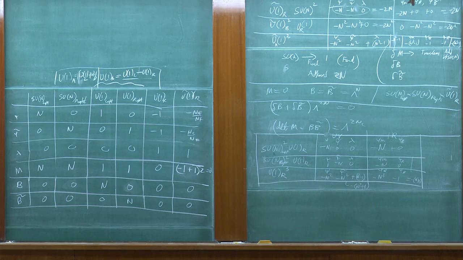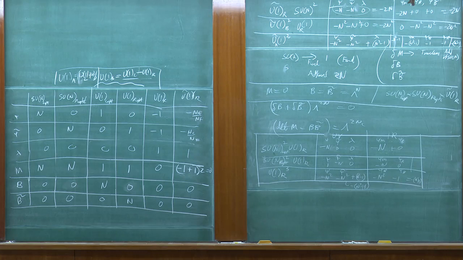You see, this anomaly matching business is useful beyond this example. Because as you have seen, it is a general tool one can use to try to check the consistency of a proposed low energy description of a UV theory. Okay? And therefore it is very powerful. You feel that, okay, I've got such and such theory, and I think that in the IR it will reduce to such and such effective description. Well, you can check that. Oftentimes you can check that using this anomaly matching condition.